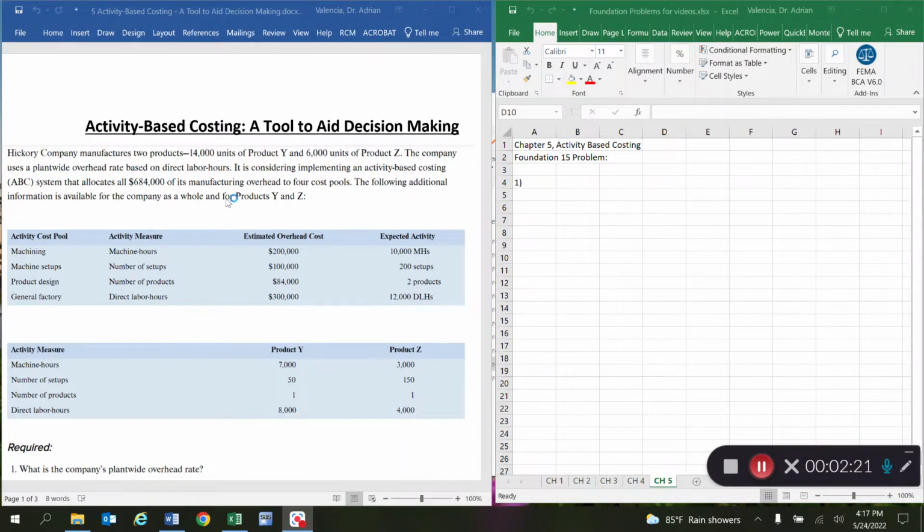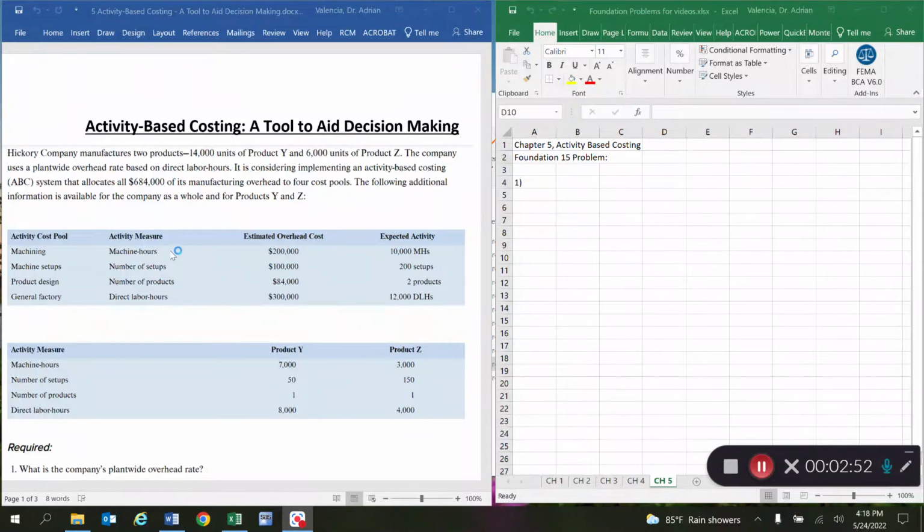The following additional information is available for the company as a whole for products Y and Z. The activities that are performed in the manufacture of these items are as follows. You have machining, then you also have an activity called machine setups. Every time we try to produce a batch of Y or a batch of Z, we have to set up the machinery differently. Then there are product designs, and some general factory costs.